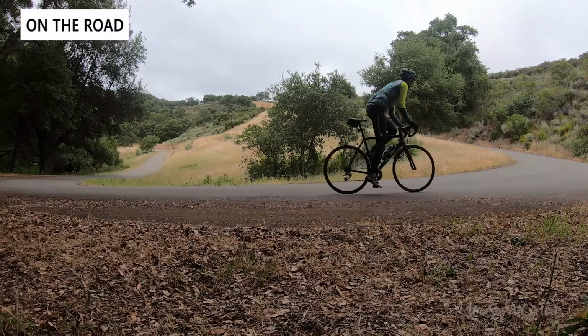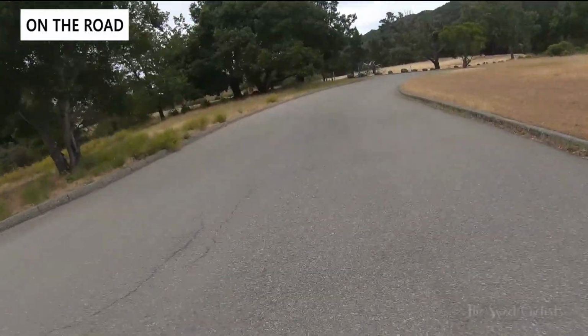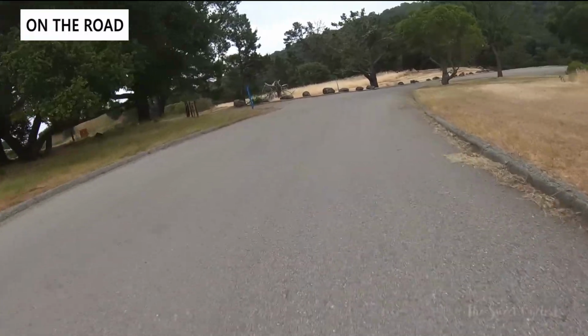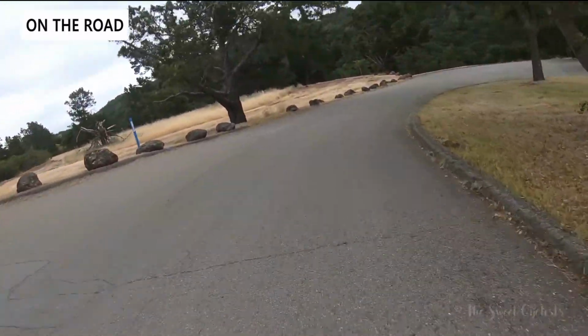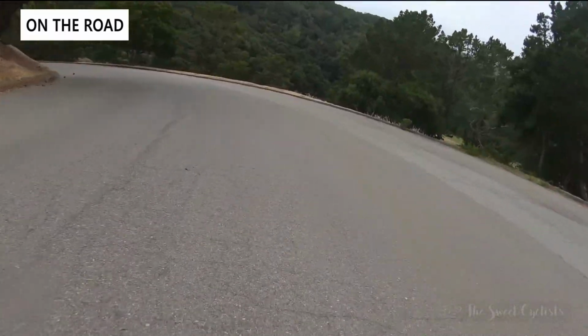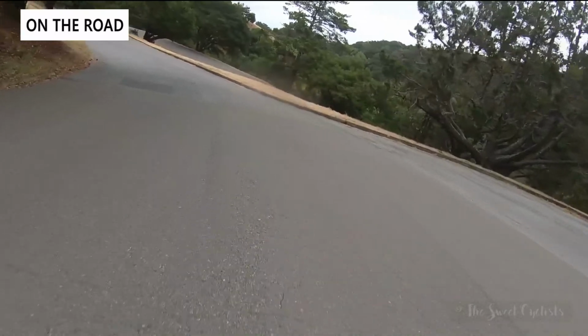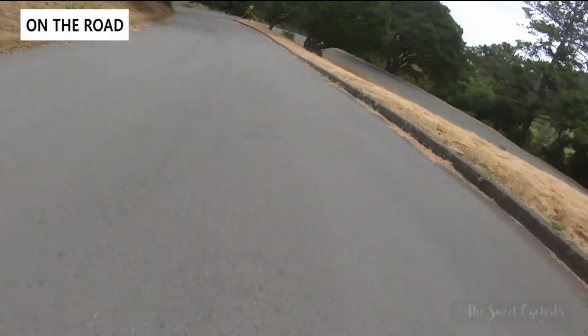Despite only being a 700 by 25 tire, it provides a lot of comfort. It takes the edge off that harshness on the road that you'd feel with a more narrow tire, and really smooths everything out while still providing a lot of feedback. So that results in more confidence, especially when you're descending. You can really throw it in the corners and know you have enough grip there and enough feedback to know when to really back off.